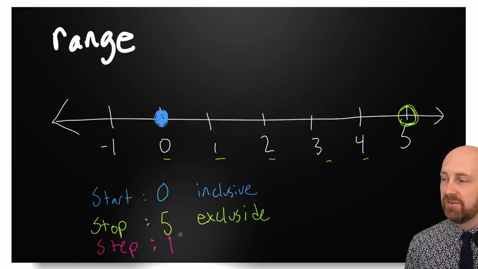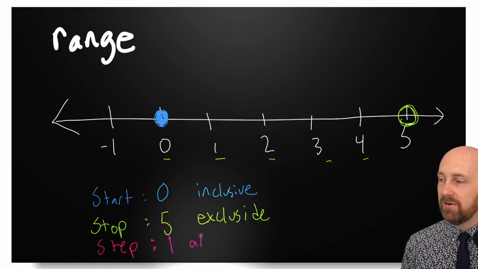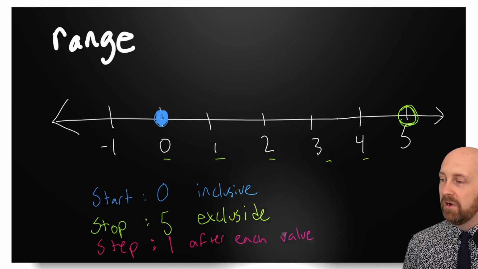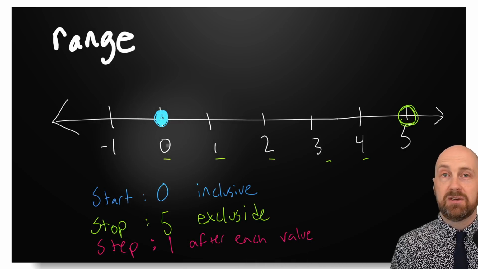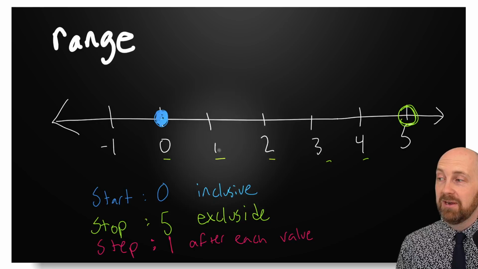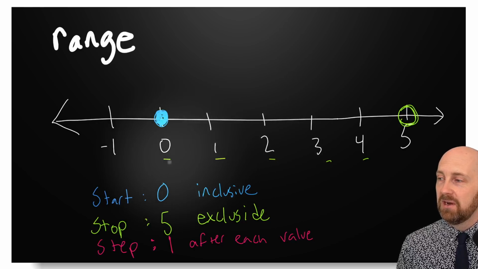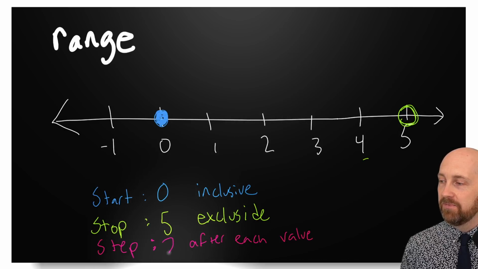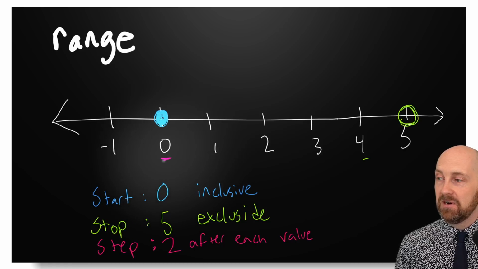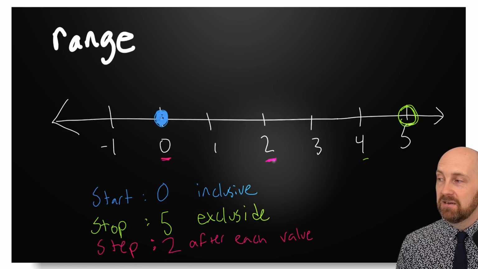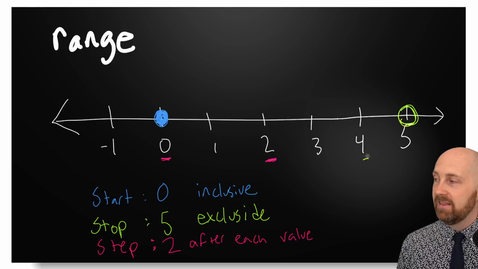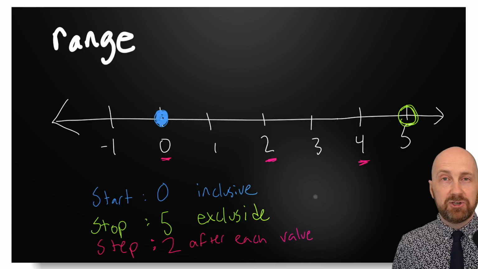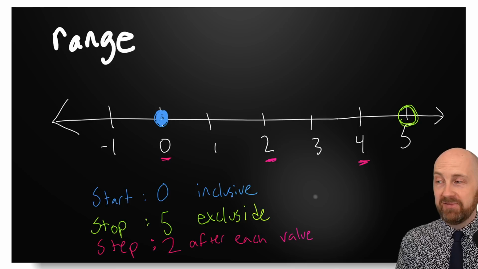And in this case, if we use a step of 1 after each value, right? So we step up by 1 after each value, meaning our starting point is 0. So after one step, we would have a value of 1. After another step, we would have a value of 2. But we could imagine choosing a different step here, such as a step of 2. In which case, we would have 0, and then we're going to add 2 to 0. So our next item in this range would be 2, and then our next item in this range would be 4.